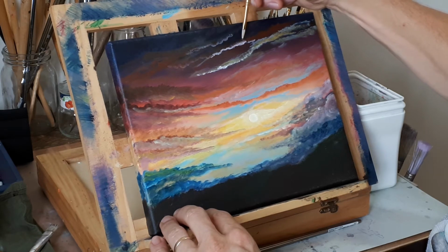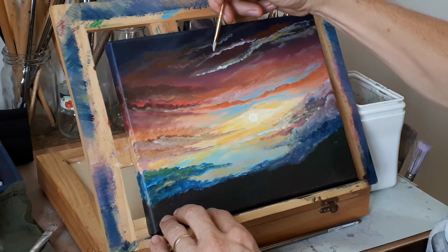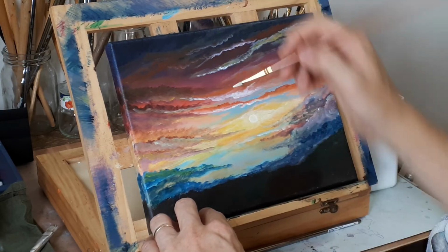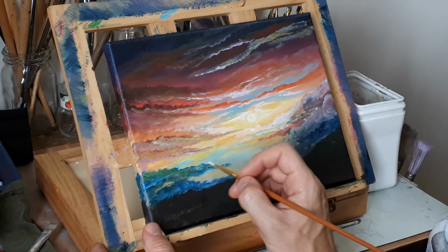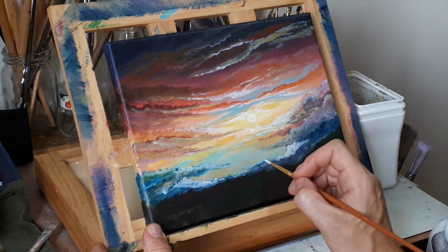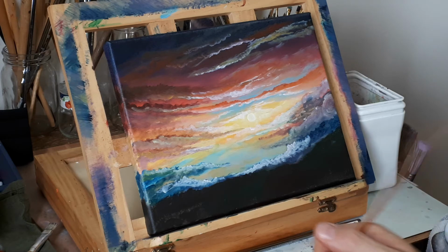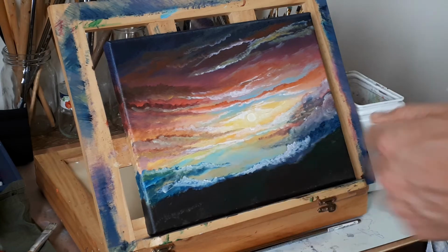If you find that it's too harsh of an edge, you can always dip your brush into a little bit of water and then just come back over where you think there's a harsh edge. And what this is going to do is it's just going to make the sun look a little bit brighter. Just making the top of these clouds a little bit more white because the sun is above it. I'm going to work on this area down here now, I think, because that's good enough for the clouds for this time. So let's work on this area here.